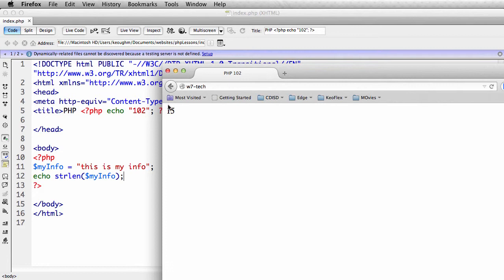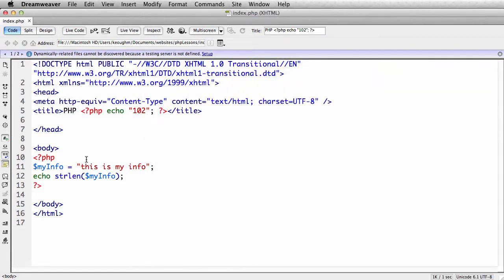So that equals 15. So we're going to go ahead and count these. Each character is considered one length. So this is 1, 2, 3, 4. The space is 5, 6, 7, 8, 9, 10, 11, 12, 13, 14, 15 places. So this means that this actually has 15 characters.